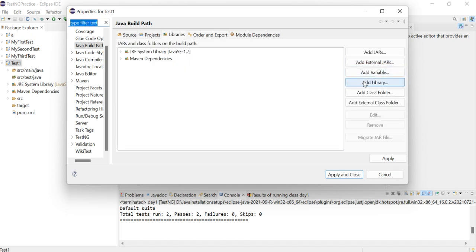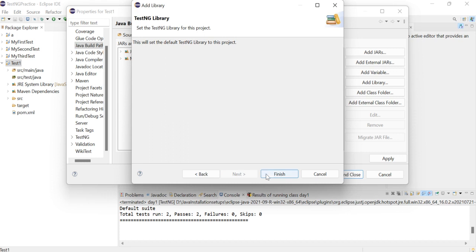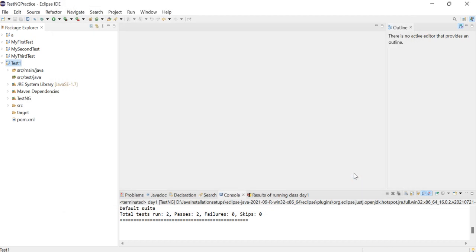Here you can click on Add Library, and you will see the TestNG option. Click on it, then click Next and Finish. In this way you have added TestNG to your library. Apply and close, and after that you can write different kinds of test cases.